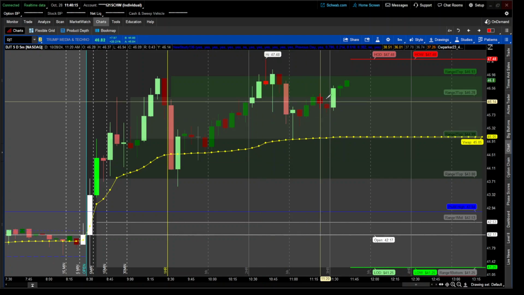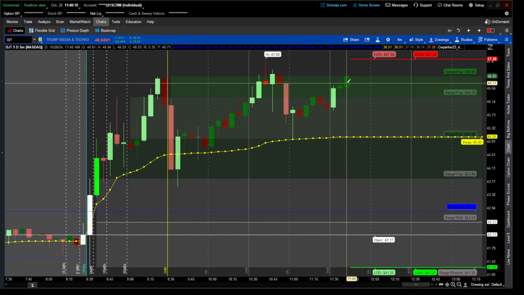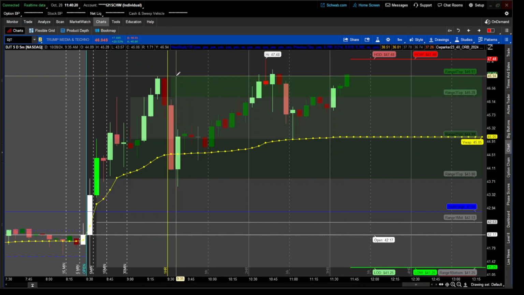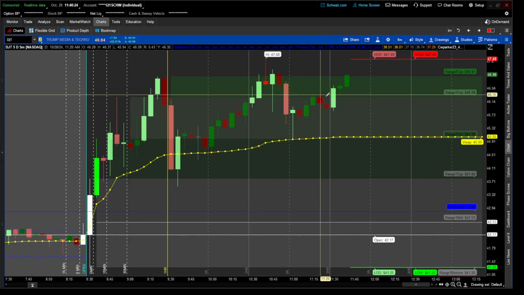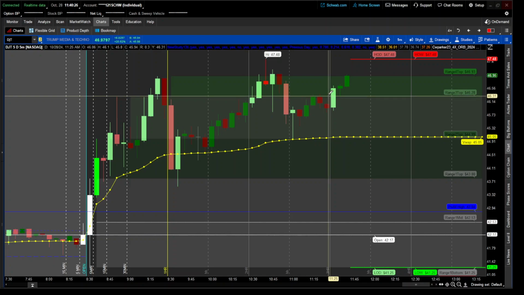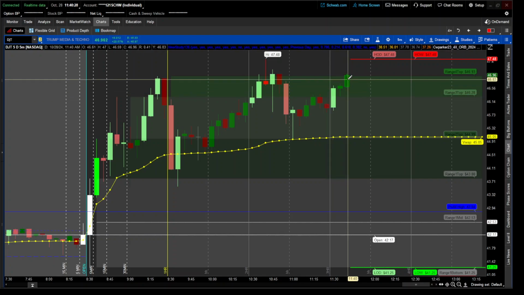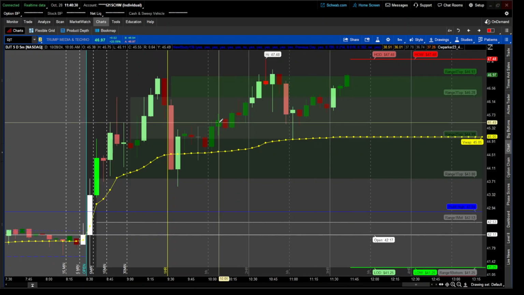And you can see DJT looks like it's about to break above its hourly range area right here. And you can see where I already explained those things, but it broke back into its 30-minute range high right here, and now it's breaching above now. So these are the new features of the 4 times open range breakout indicator.